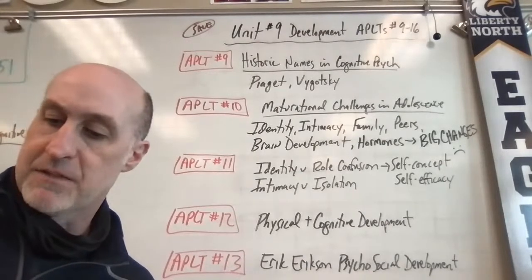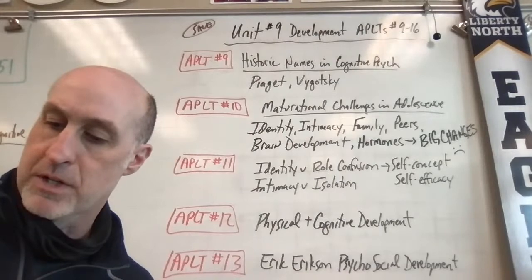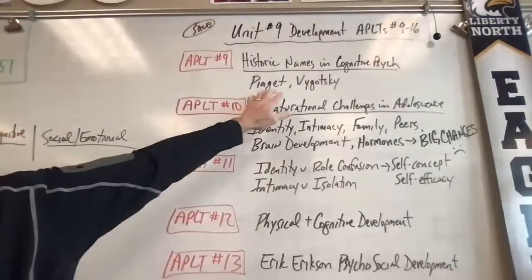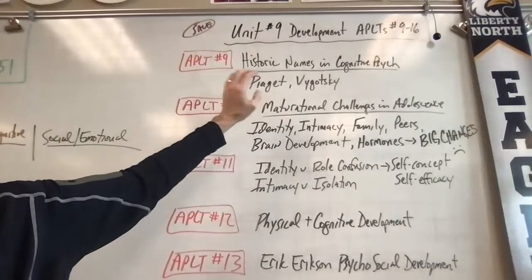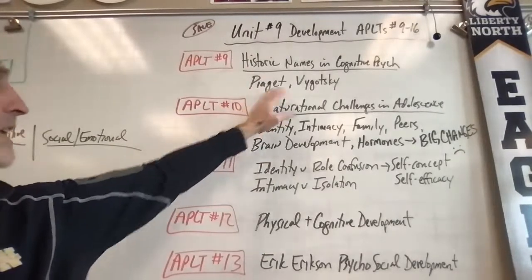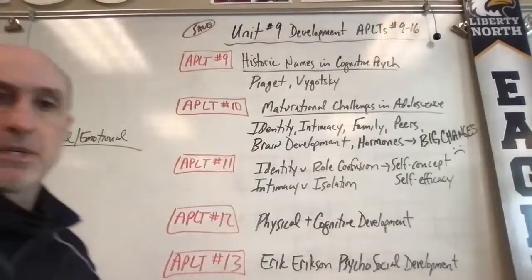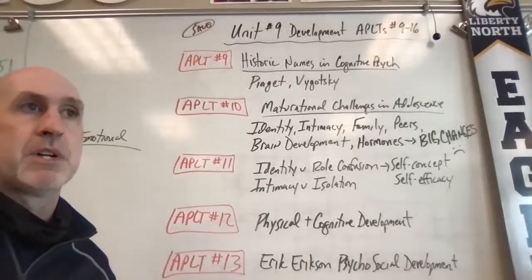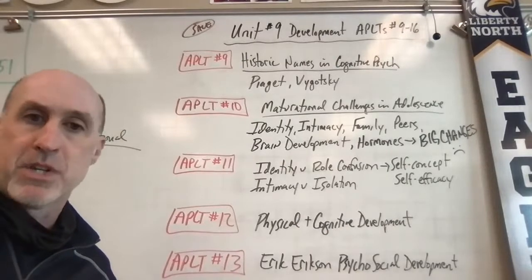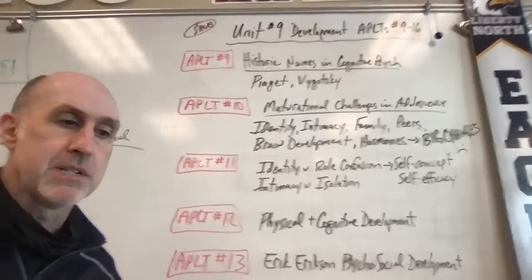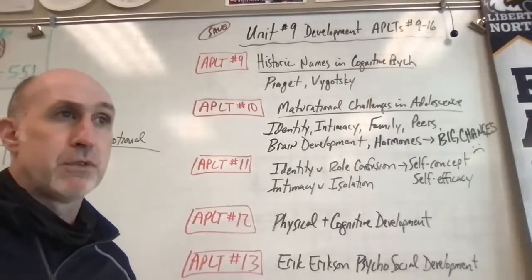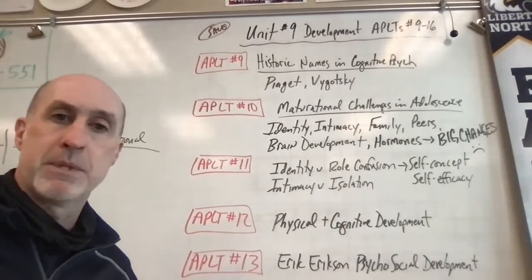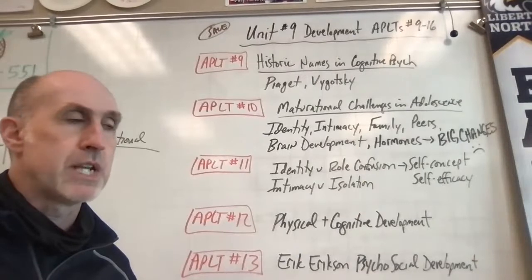Number 9 is identify the contributions of major researchers in the areas of cognitive development in childhood. Both of these names we've already talked about: Piaget and Vygotsky are the big names here with cognitive development. We've gone over Piaget's theory. Watch the videos; that information's on Canvas under his page. He is the second most influential psychologist of all time, voted by the APA. His cognitive development theory is very sound. It's still used today.